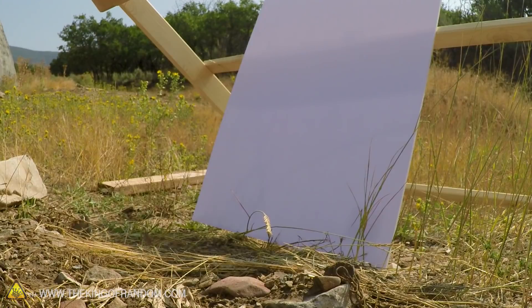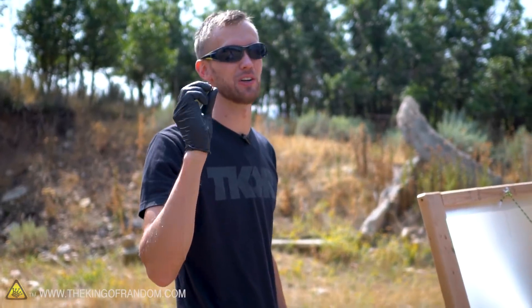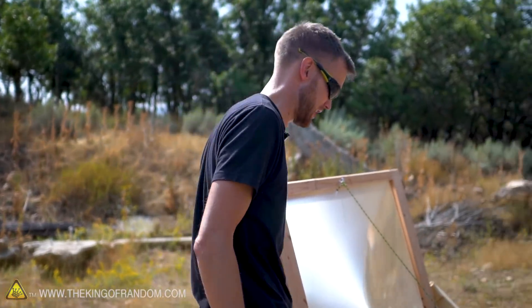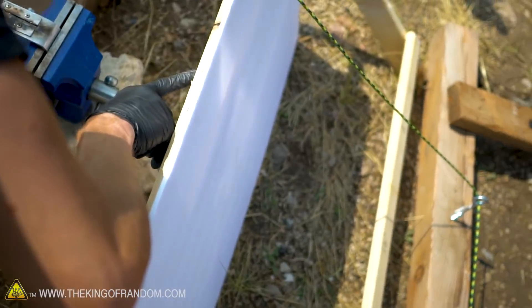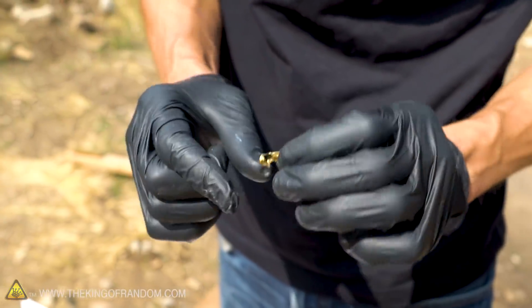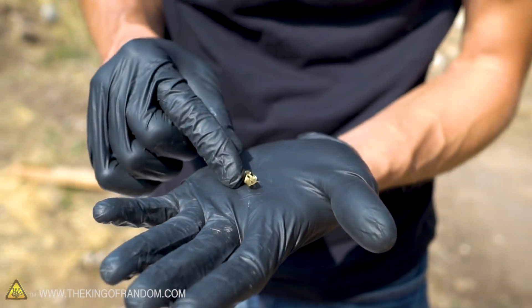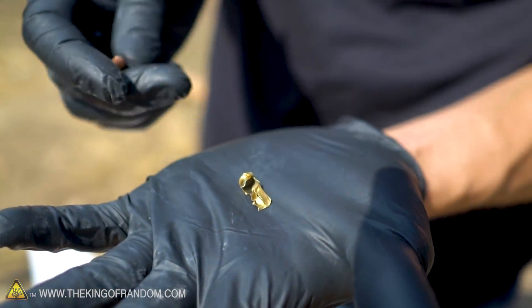It did go pretty straight — that was almost exactly where it was aimed. Of course it also hit the foam core sideways, so it was tumbling a bit due to lack of rifling. I really just don't know what happened to the shell — it didn't leave a mark, so it didn't shoot straight backwards unless it ran right into the wood. There's a little chip in the wood right here, pretty in line with it — that is probably it. And that is destroyed. So not being contained in a gun, it just exploded. That is cool.